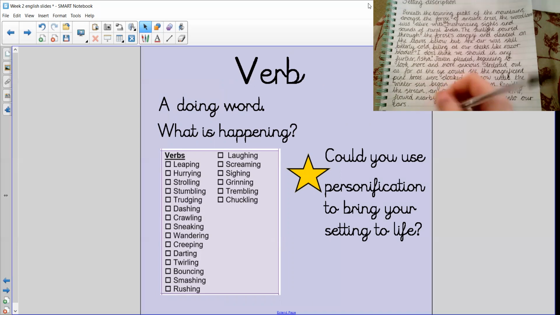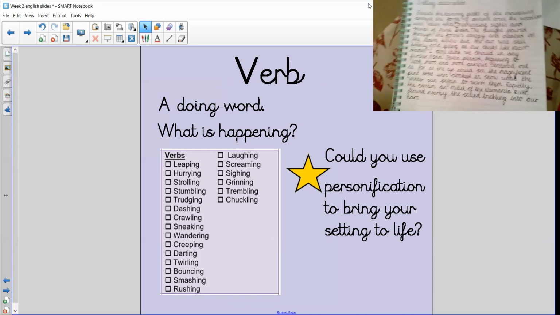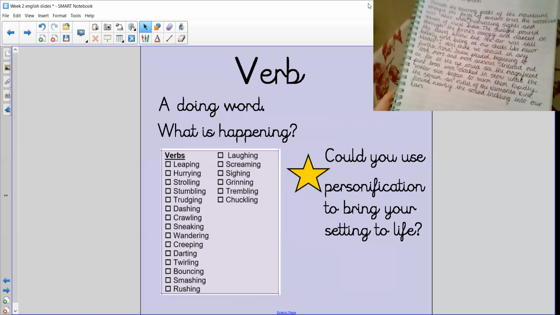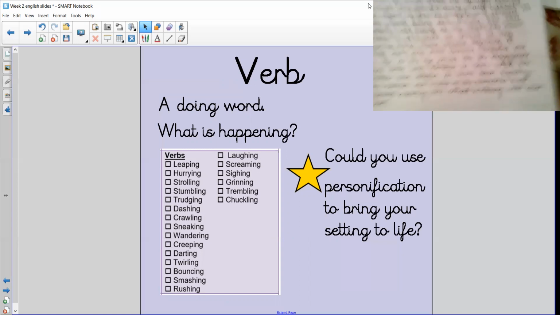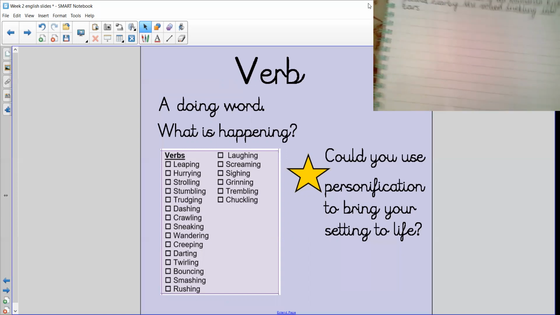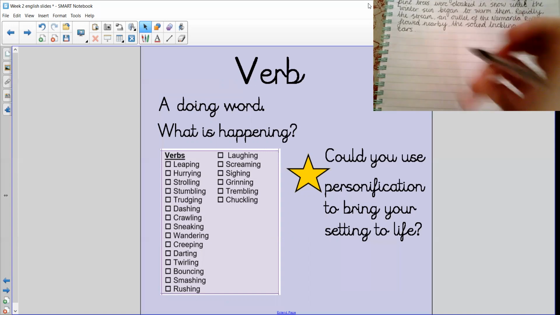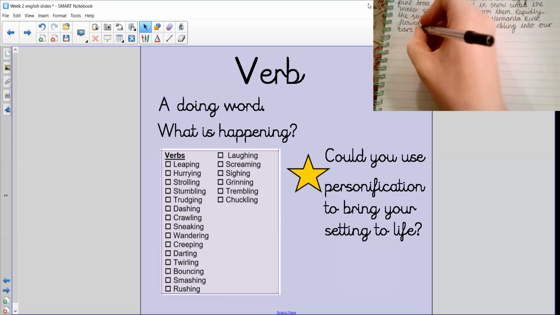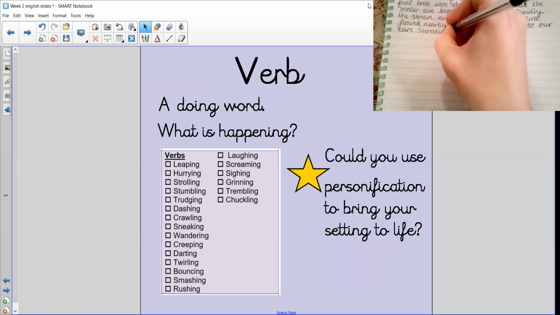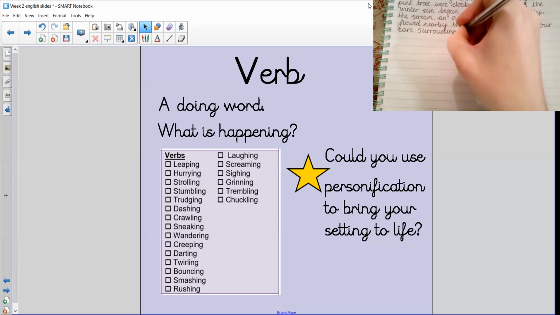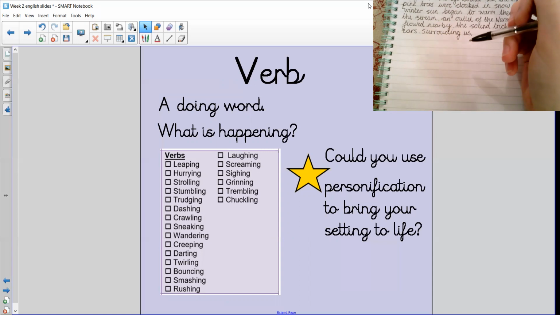So I'm thinking now, I've described the forest, I've described the weather, I've described the trees, I've also described the river. I'm thinking now about maybe going into a bit more detail about the animals and the nature that's in the forest, because obviously the animals and the things that live there are a very important part of our setting. And what are the animals doing? Well, they are surrounding us. And surrounding is a verb. So I can start my sentence with surrounding us. This is also a fronted adverbial because it's telling us where.